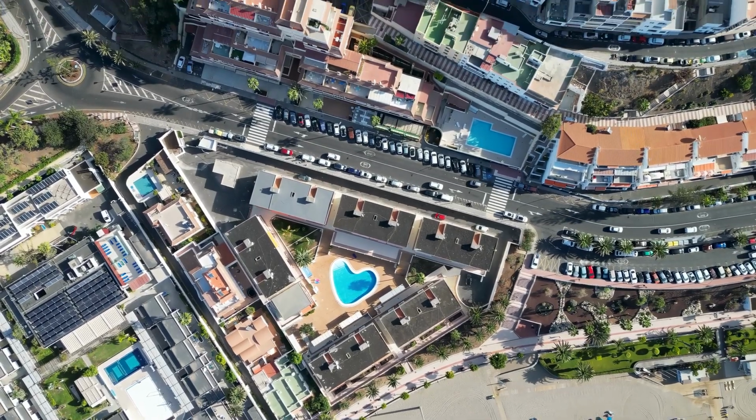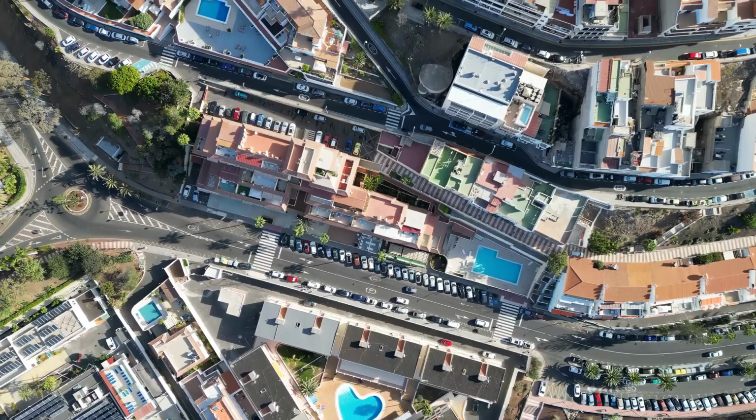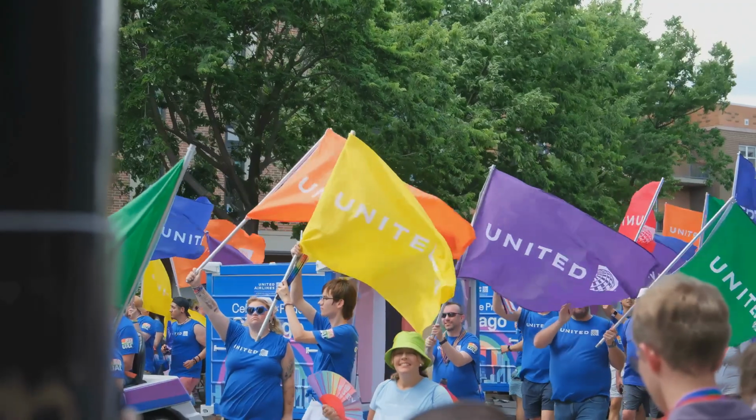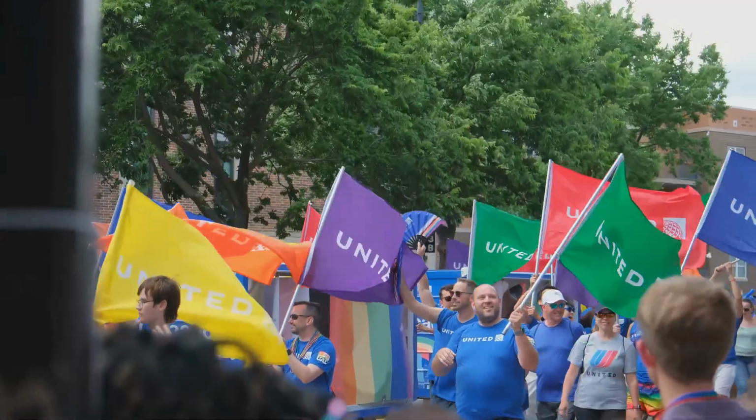Life in Derby Line and Stanstead unfolds like a delicate dance, a graceful negotiation between the realities of a border and the seamless rhythm of shared lives. It's a dance that requires a unique blend of pragmatism and flexibility, a willingness to embrace the complexities of living in a place where national identities coexist.